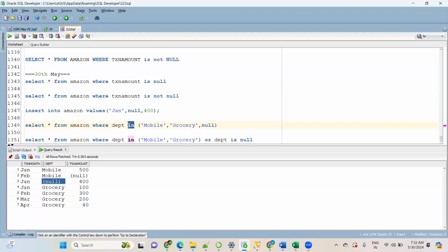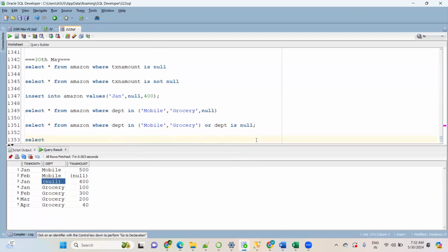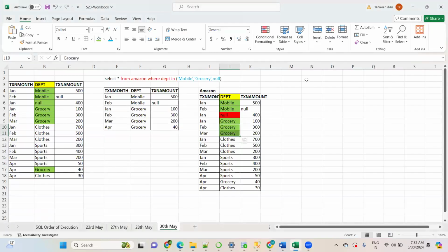Is this point clear now? Any question, anyone? Hope it is clear. Now, if I write this query, department not in mobile, what is the meaning of this query? I'm telling you, don't show me mobile. Apart from mobile, if you have any other department, you display it, correct? So if I execute this query, what will be the output? Apart from mobile, what else do you have in the department column?